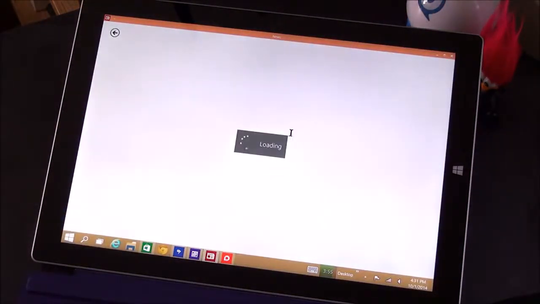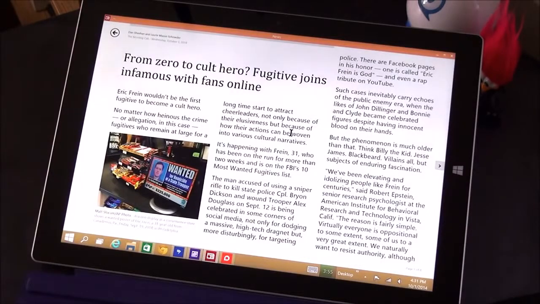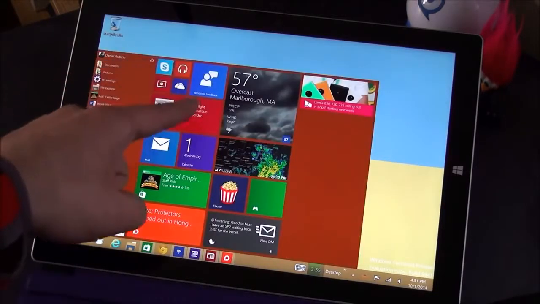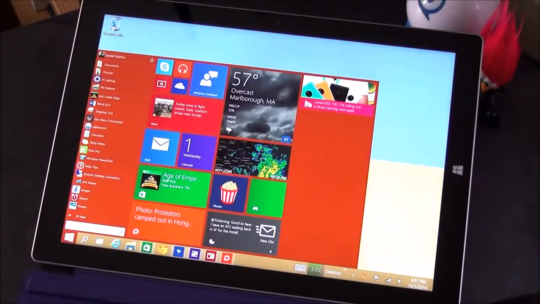But the real cool thing about this is Microsoft is going to be updating the OS pretty dynamically. There's talk of once a week we'll be getting new updates as well as new features over the next couple months. And so that is something to look forward to if there are bugs or things that need to be improved. A lot of it's dependent upon you, and if you use this little app here, the Windows Feedback, to give them that feedback and tell them what you want and what could be better.